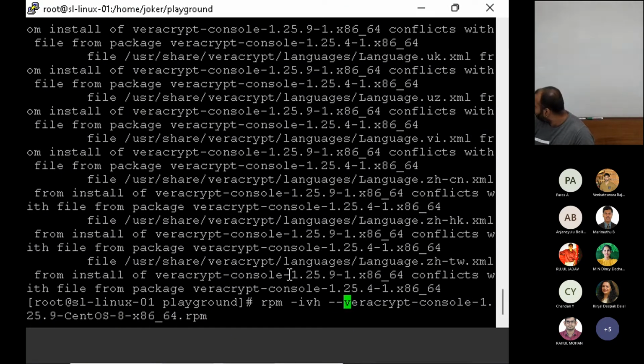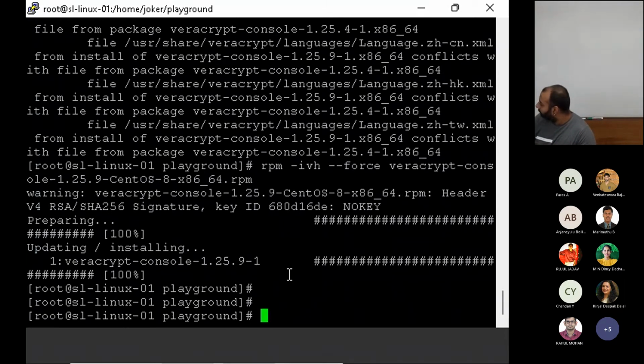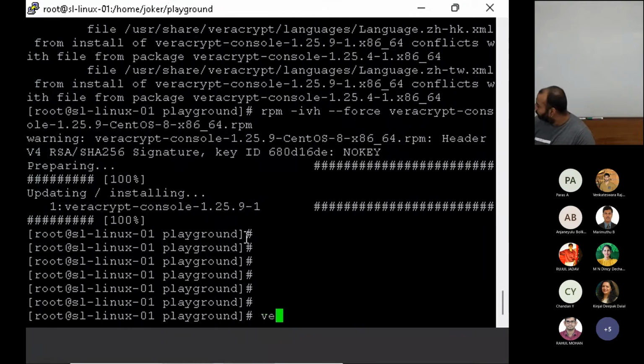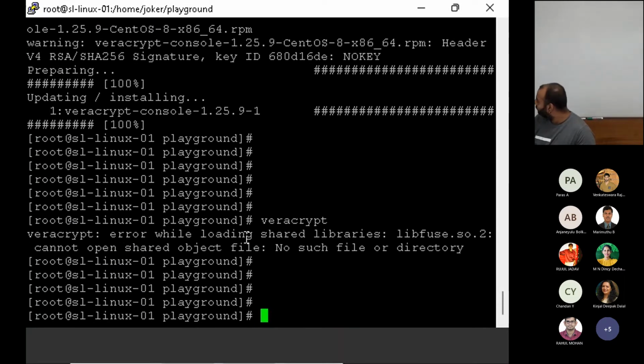Yeah, that's okay. I can just forcefully do it. Dependencies can be forcefully installed. I have installed forcefully, but I just don't want to take an issue with this.